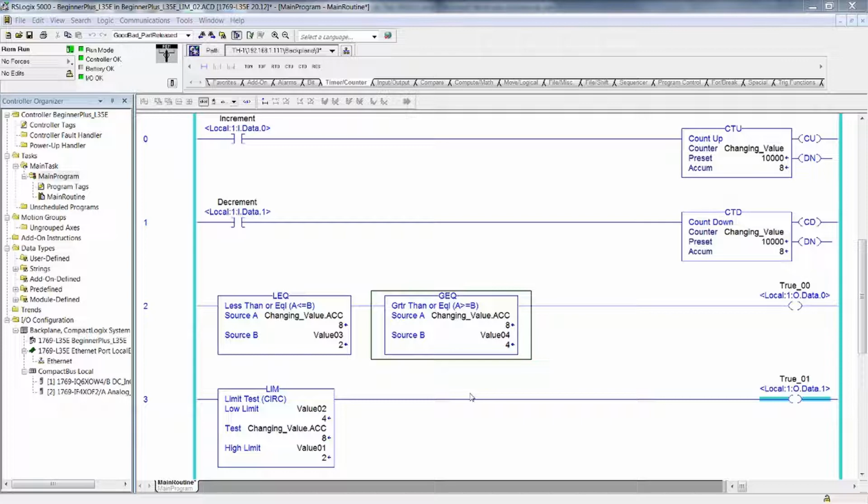Because the accumulate cannot be equal to 2 and 4 simultaneously. For one value to be less than 2 or greater than 4 is impossible. And for a value to be equal to 2 and equal to 4 is impossible. This rung would never be true. So there is no value to having the greater than or equal to source B greater than source B for the less than or equal to. We flipped these values and we got a different behavior. When we flipped these values, we did not get the same change in behavior. As a matter of fact, we got a useless piece of logic here. It won't do anything.